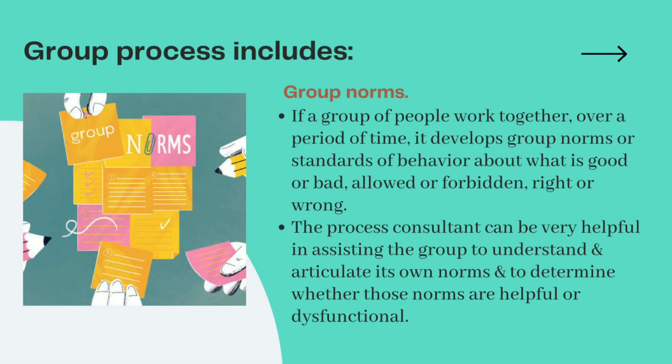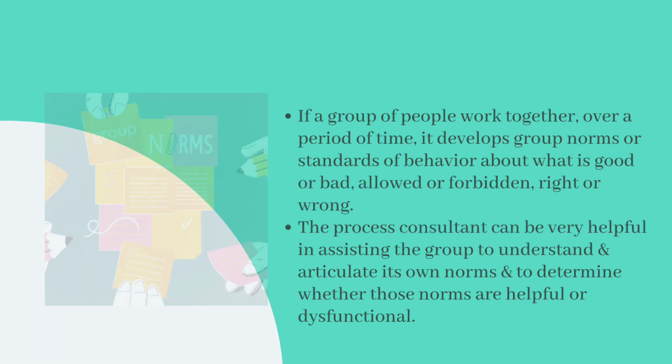Especially if a group of people work together over a period of time, it develops group norms, or standards of behavior about what is good or bad, allowed or forbidden, right or wrong. The process consultant can be very helpful in assisting the group to understand and articulate its own norms and to determine whether those norms are helpful or dysfunctional. By understanding its norms and recognizing which ones are helpful, the group can grow and deal realistically with its environment, make optimum use of its own resources, and learn from its own experiences.